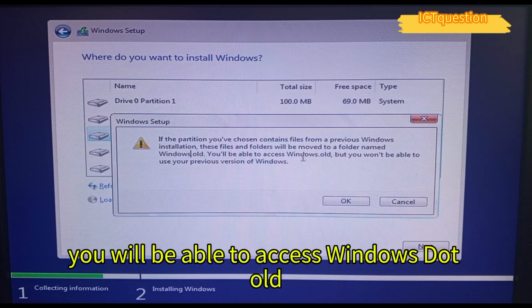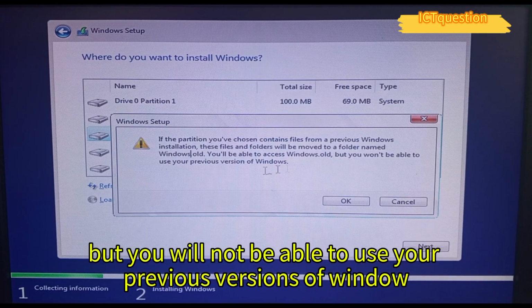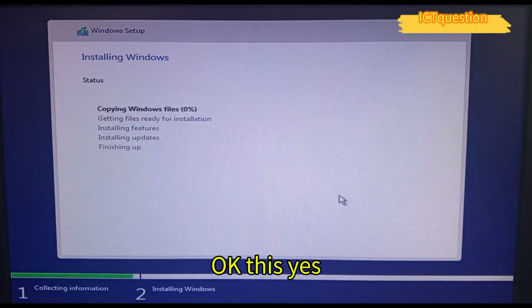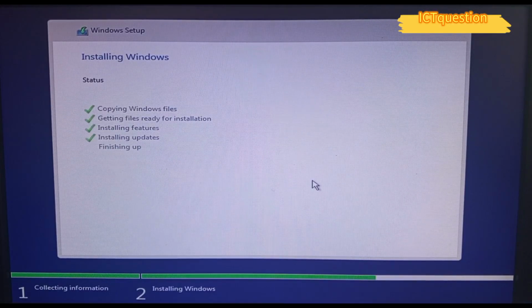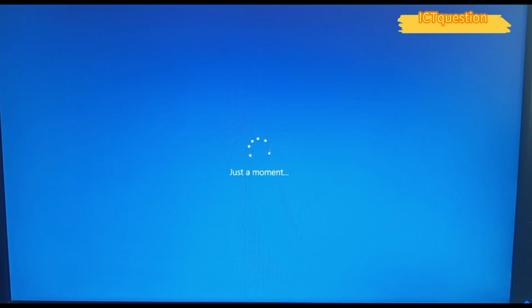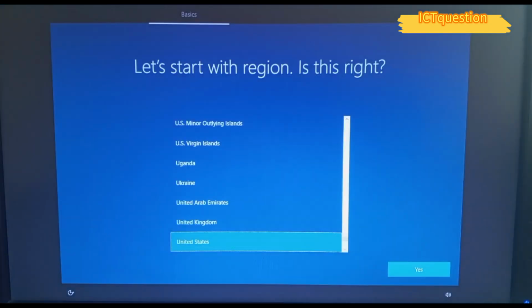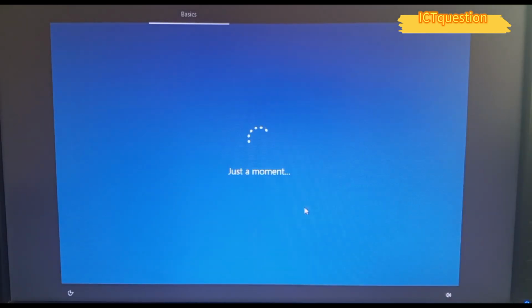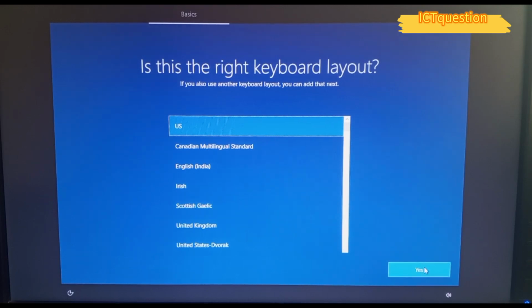You will be able to access Windows.old, but you will not be able to use your previous versions of Windows. Okay, yes. Okay, click yes here. Yes.